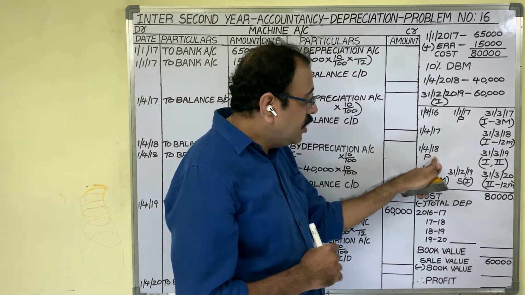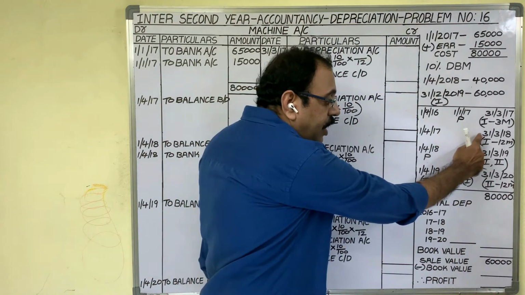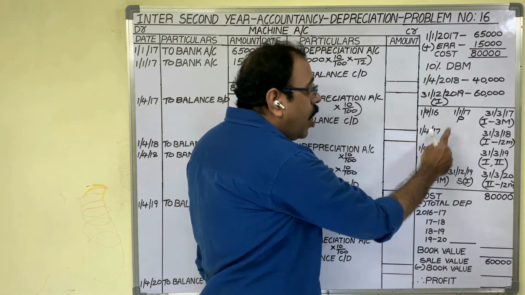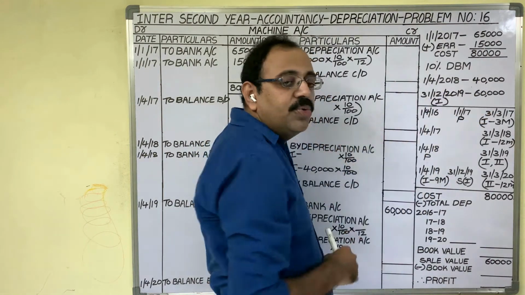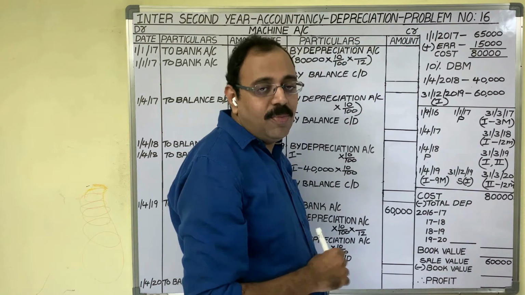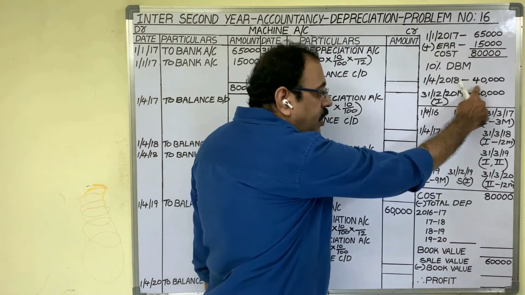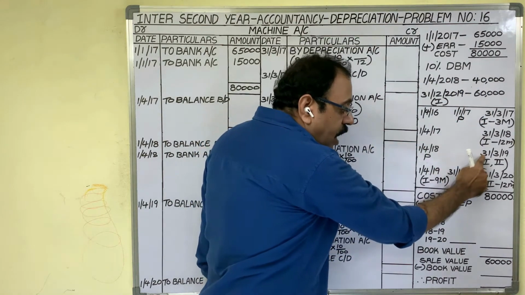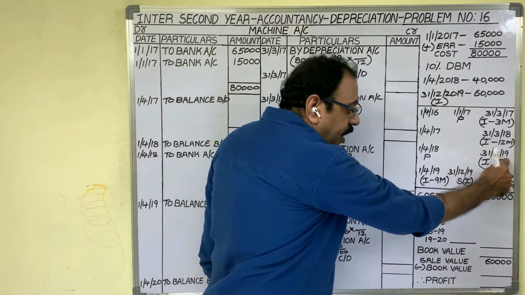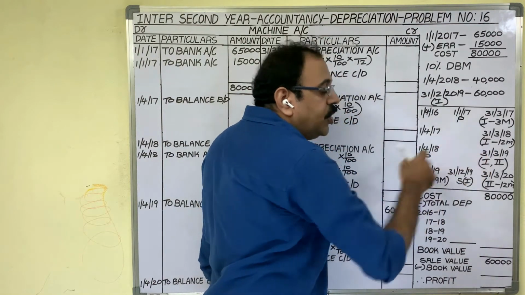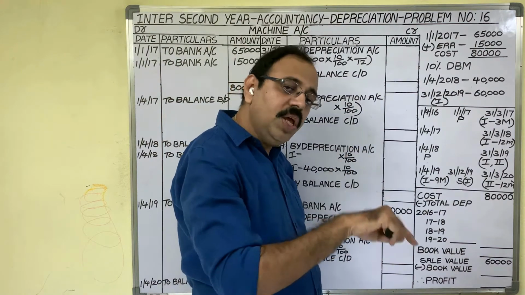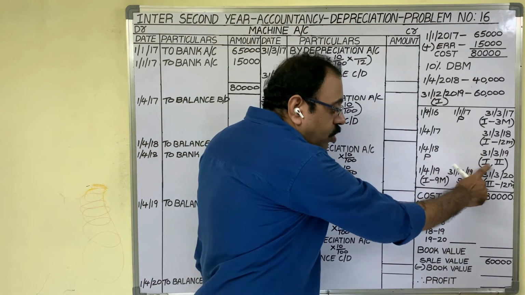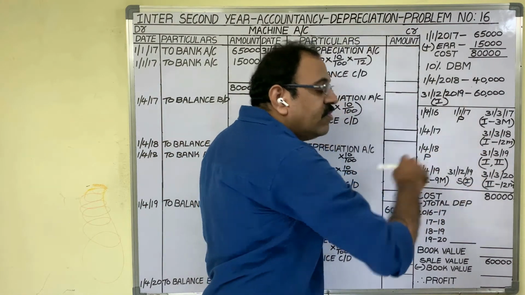Come to the third year. The third year starting date is the next immediate date, 1st April 18. On that day they bought another asset for 40,000 rupees. On the year starting date they bought it. Therefore, this 40,000 rupee asset they used from 1st April 18 to the year's last date, 31st March 19. Full year, 12 months they used. And the first asset is also used for 12 months. So at the end of the third year, we have two assets, both used for 12 months.